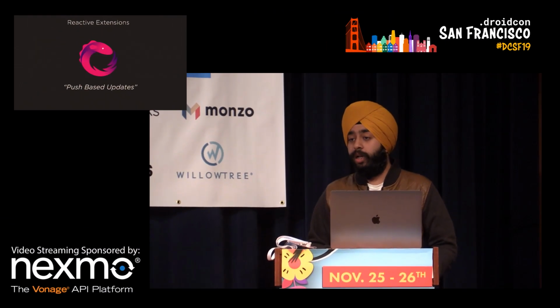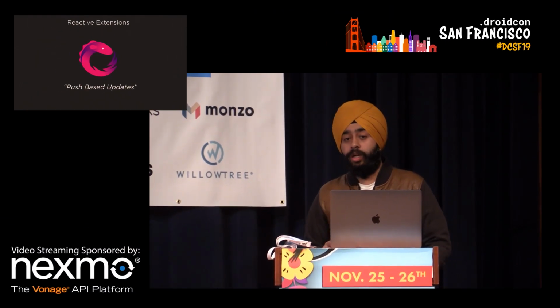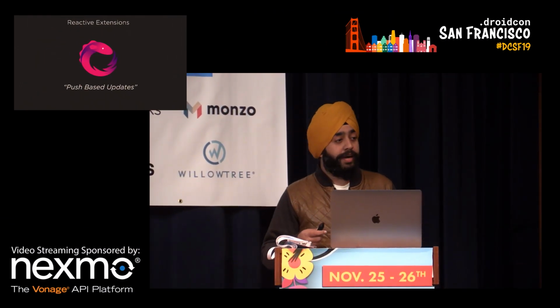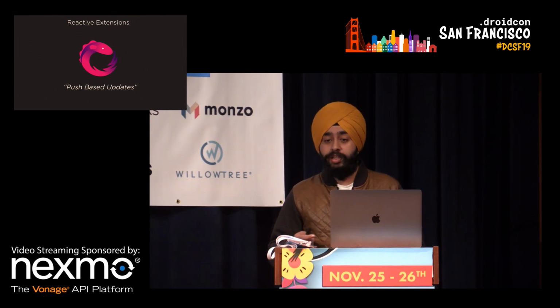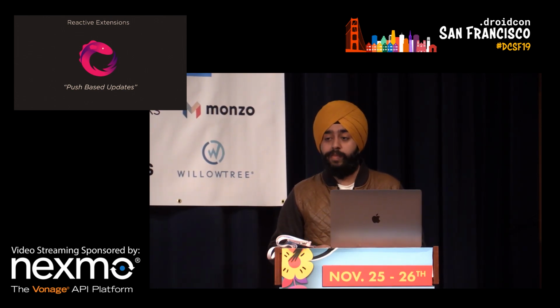So before actually deep diving inside the battle and witnessing the rounds, we'll first introduce our players, the reactive extensions and the coroutines. If I define reactive extensions in simple 3 words, it is basically push-based updates. So you as a subscriber will subscribe to a source stream, and as soon as there is a change in the source stream, you will be getting notified about it.